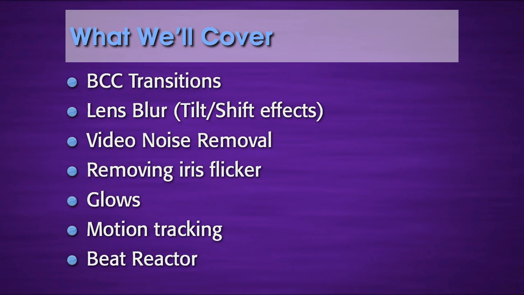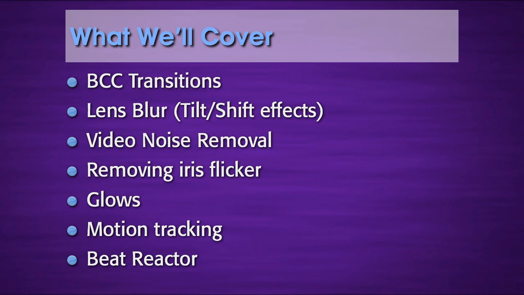So specifically, I want to talk about BCC transitions, lens blur, which gives us some killer tilt-shift effects, video noise removal, removing iris flicker, all kinds of things that we can do with glows, motion tracking, and the incredible Beat Reactor. Let's get started and switch over to Final Cut Pro 10.